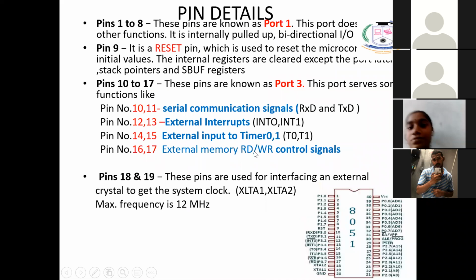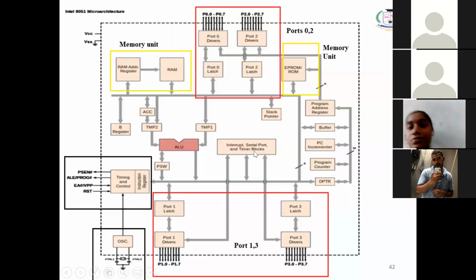So if I want to communicate through this, I have to connect with port 3, and similarly port 1, I don't have any other functions. Through my TMOD timer registers and serial buffer registers, if I want to connect, I have to connect with my port 1 register. So please kindly correlate your pin diagram with the architecture. It is easy for you to remember both.